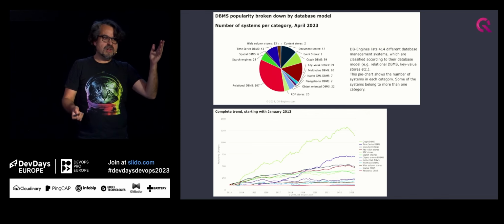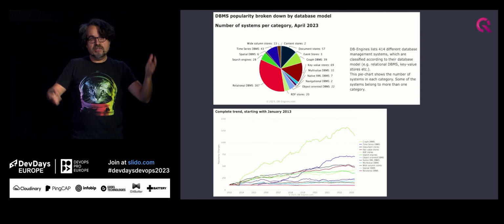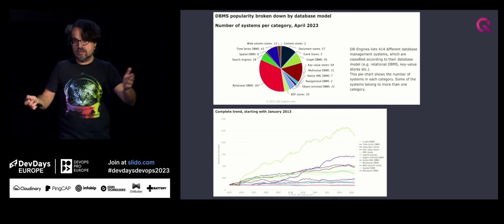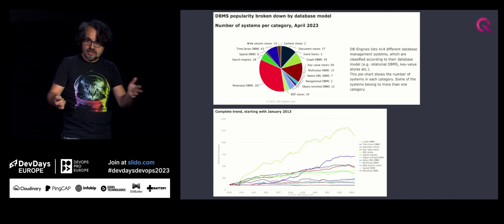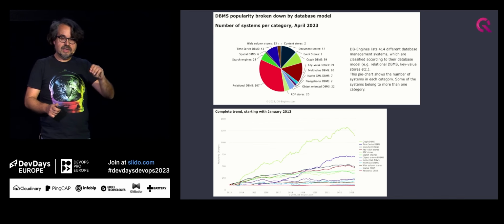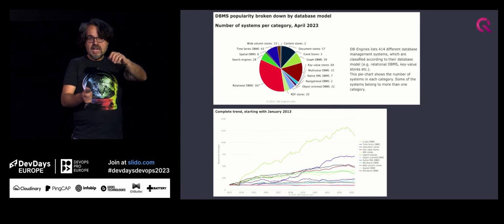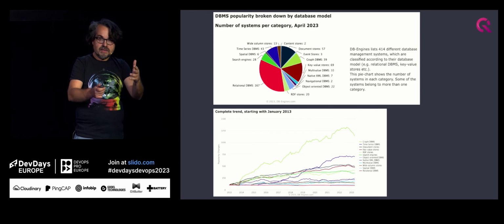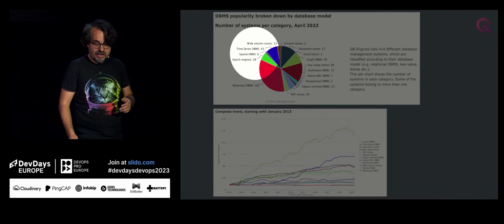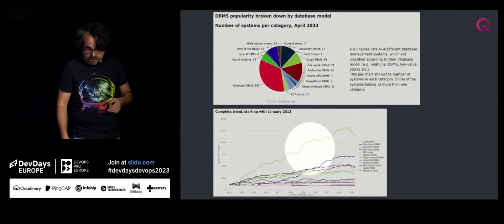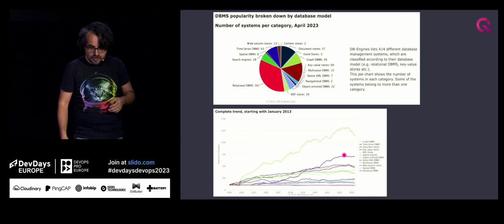It's a bit tricky because some databases are multi-model, so they can do different things. Some are properly time series, but you have at least 43 databases that have specific engineering semantics especially designed for dealing with this type of problem. And actually, they are getting popular. If you see here, let me just make this better. So this line here is how time series databases have been trending.